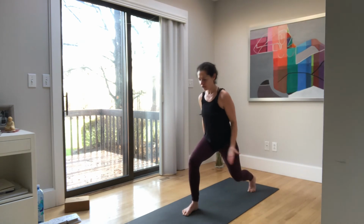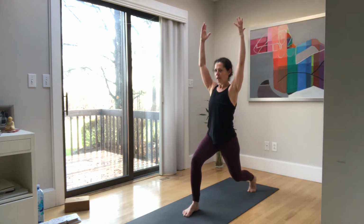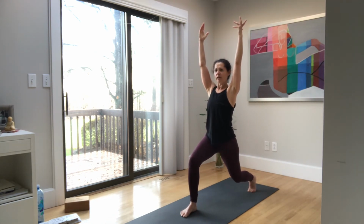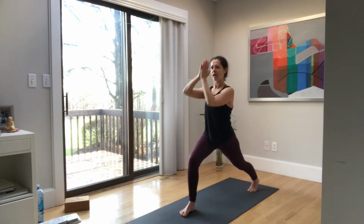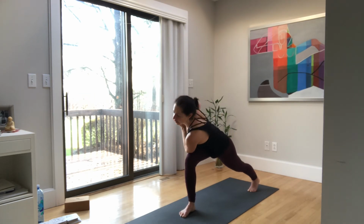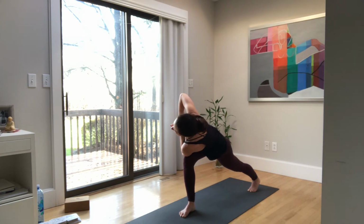And then imagine you could push the inner thighs into an imaginary boundary here. So the inner legs are clear, the inner line is accessible to you. And then bring hands to heart and twist. Left arm over right leg. Pull your right hip back. Stretch through the back heel. Release your hands to the ground.